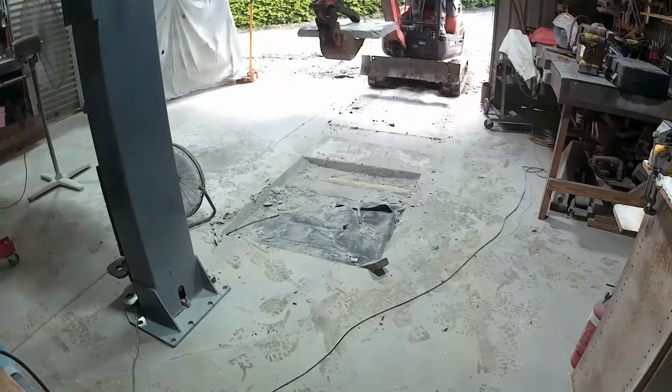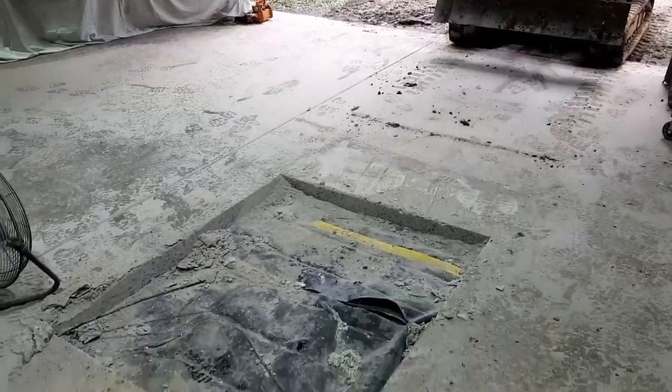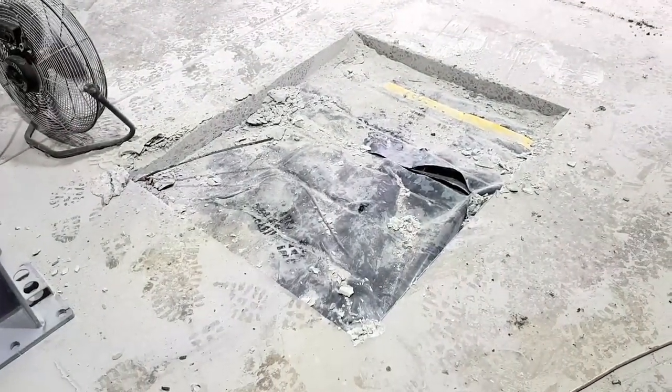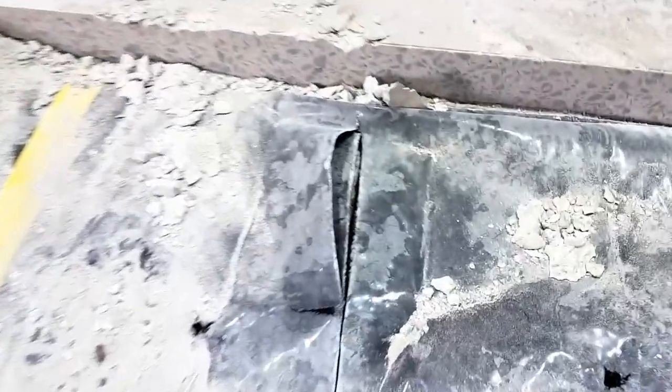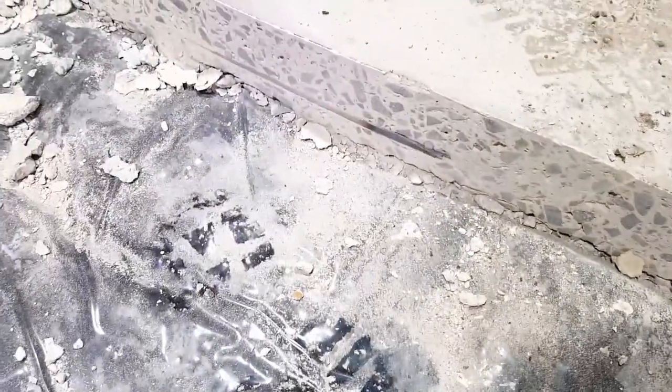Well, there you go. That's how you get a concrete block out of a slab. Something a bit different. It actually isn't too bad a material. I mean, they went to all the trouble of putting the black plastic on. They just didn't do it quite thick enough. So you can see a bit of steel just there, like a bit of reinforcing steel. And here's the other end of it.